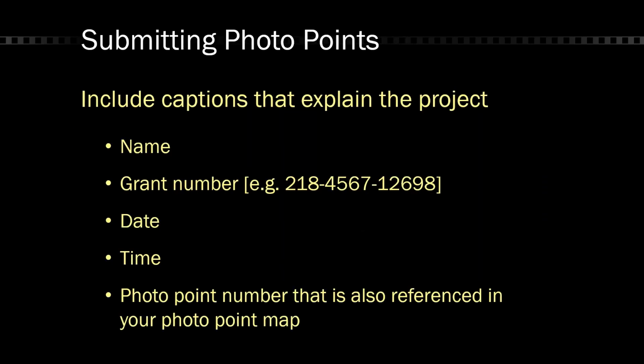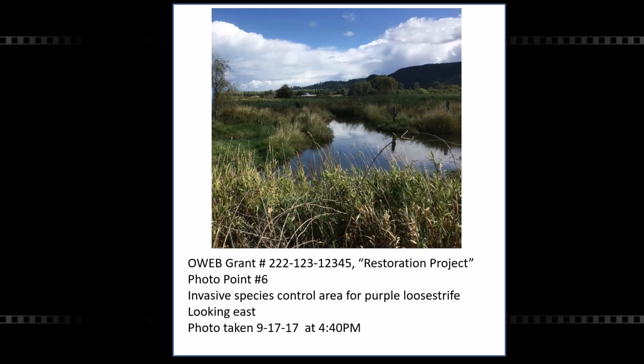When submitting photo points, make sure to include captions. Captions should include the project name, the grant number, the date, time, and photo point number that is also referenced in your photo point map. Here is an example of a photo with a caption that includes all of the necessary information.